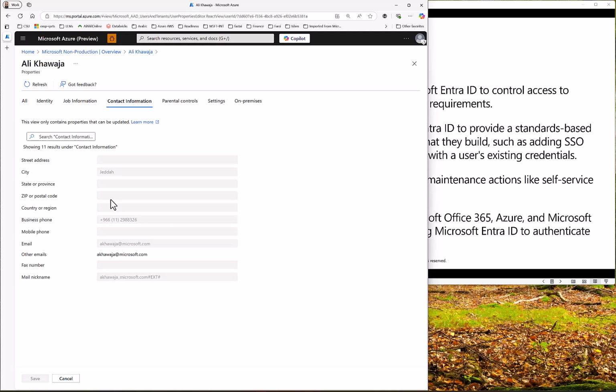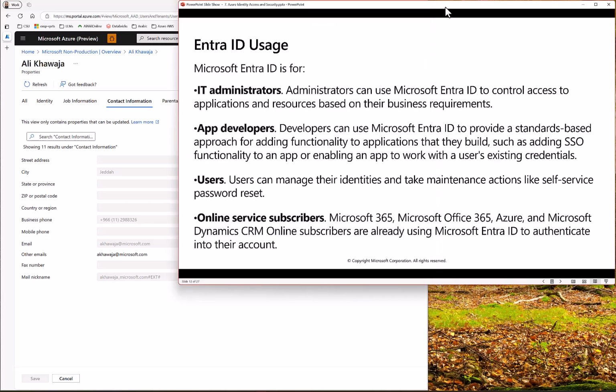So administrators don't have to worry about it, right? This is called self-servicing. So in the organization, they can allow you this, so you don't have to go to admins, and you can do all these things by yourself. It's a very, very powerful tool and allows, especially in large organizations, to remove a lot of headache, a lot of manpower to update and manage these things. That's the nice thing.